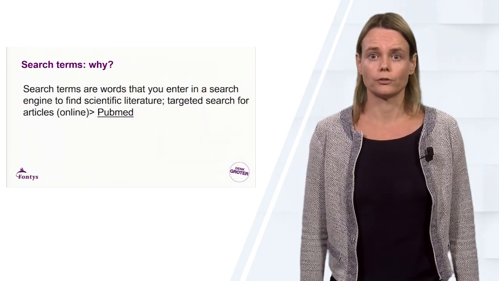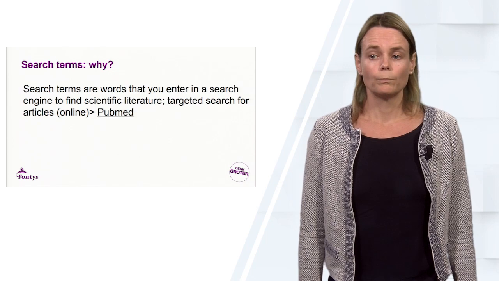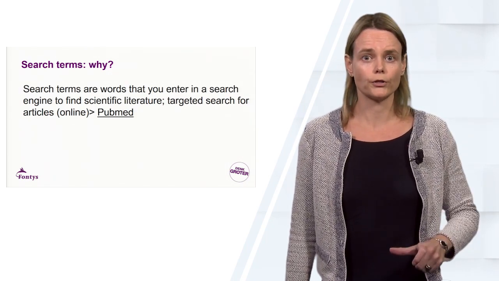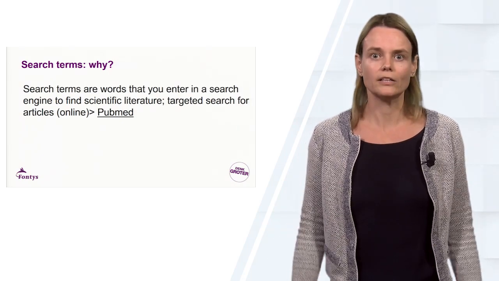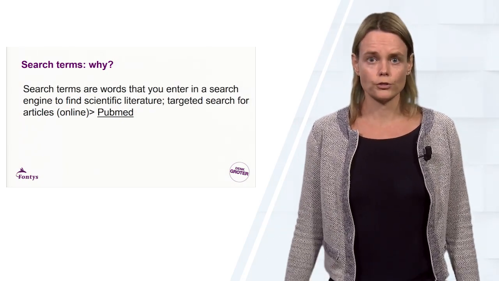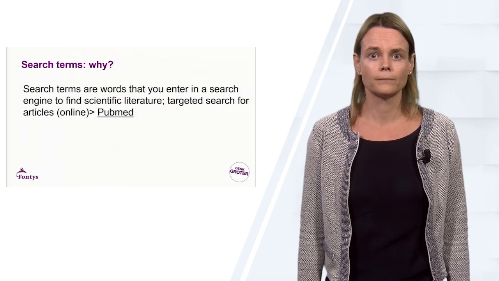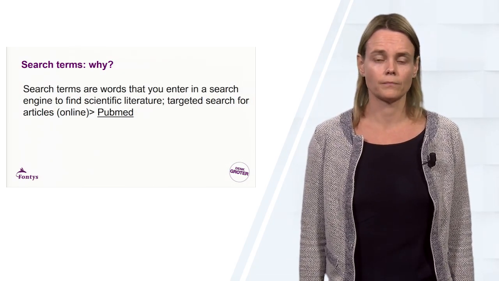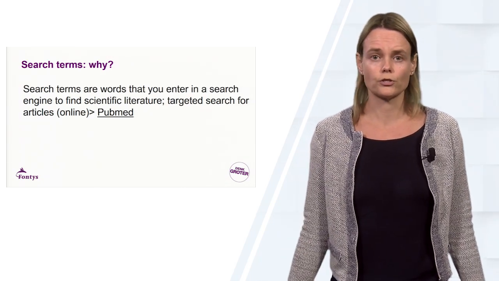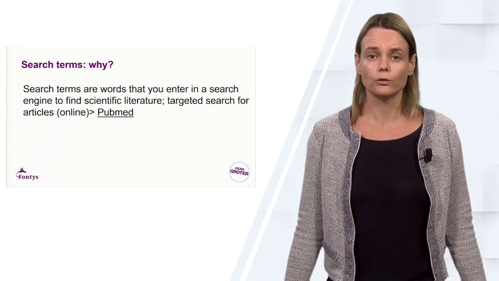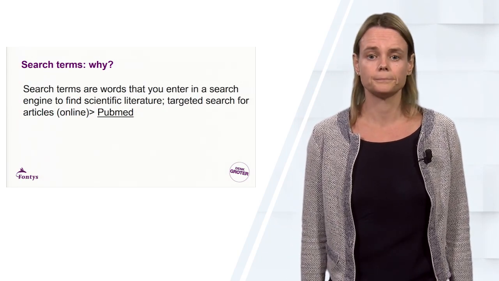Why do we need search terms? Before you're able to find literature, you need to define based on what words you need to search, or the computer needs to search for you. So search terms are words that you will enter into a search engine to find the scientific literature. So you'll perform a targeted search for articles, and you'll do this online, and the main search engine that we use in this field is PubMed.